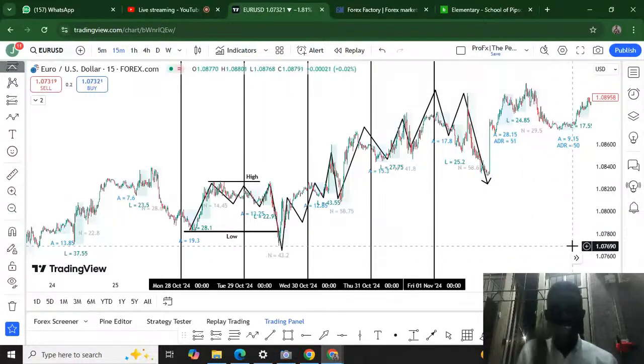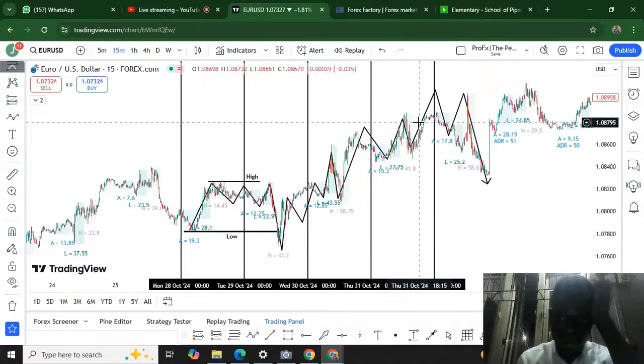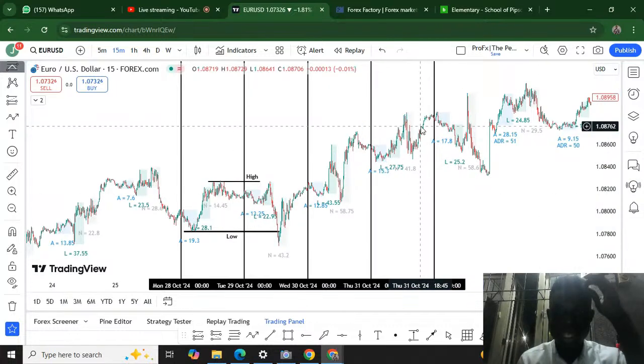Then for the daily range, each session has its accumulation, manipulation, and so on. So usually the Asian session, which starts the day, we accumulate. Then London manipulates, New York distributes. Or Asian and London will accumulate, and New York will both manipulate and distribute. So it has different scenarios. Your job is to just go to the chart and backtest to see.